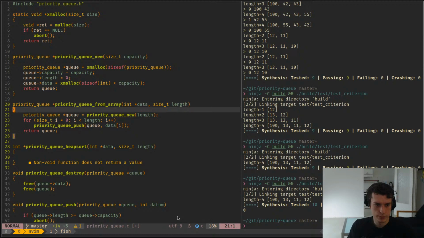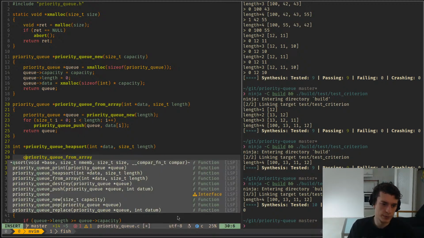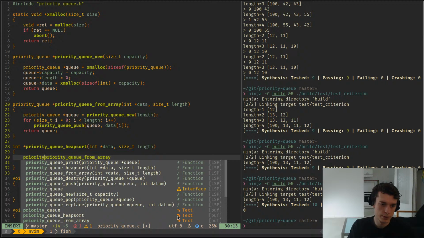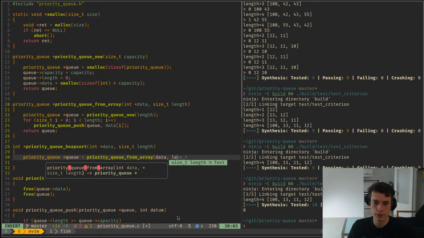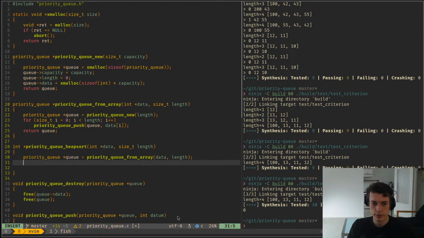And so what we need to do is create a new priority queue from an array, data length. Then I think we can do a for loop where i is equal to 0, i less than length, i plus plus.